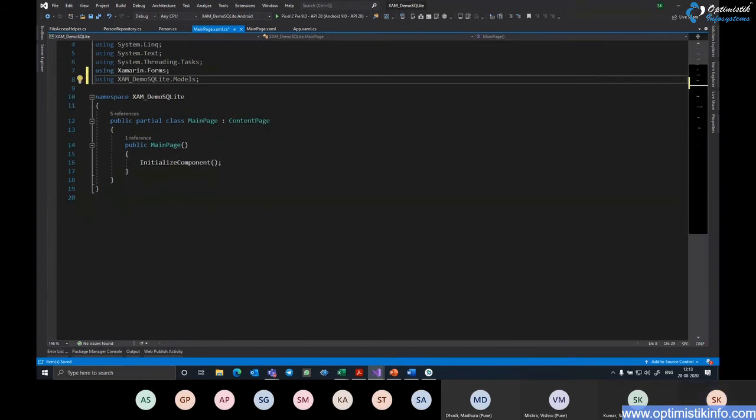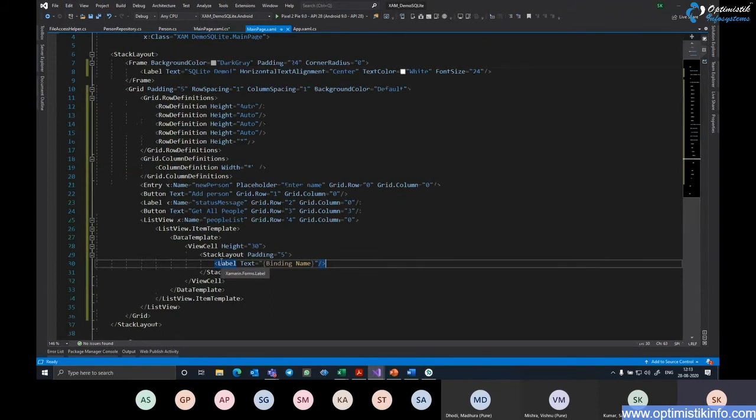Then here I need to create the event handlers for those buttons. One thing that we have missed is we didn't bind the event handler for the buttons.